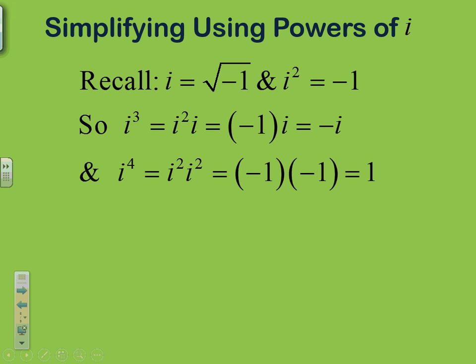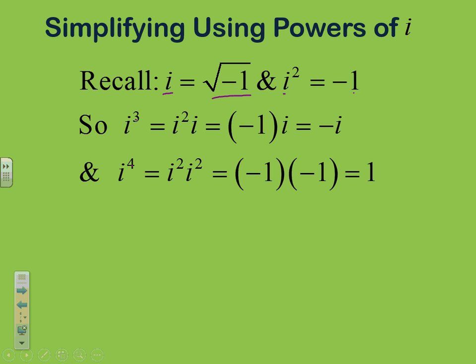But the last thing that we're going to talk about here is simply determining, what if I have an imaginary number whose exponent is greater than, say, 2? Because we've talked about i being equal to the square root of negative 1, and that i squared is equal to negative 1. But what if I had something with an exponent larger than a 1 or a 2? Well, it works out pretty well.